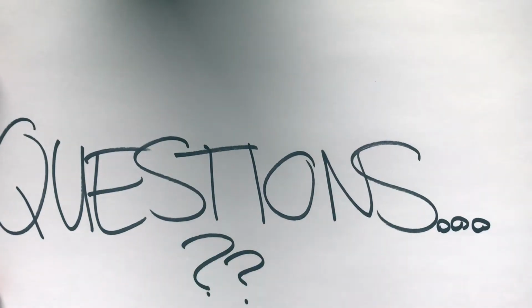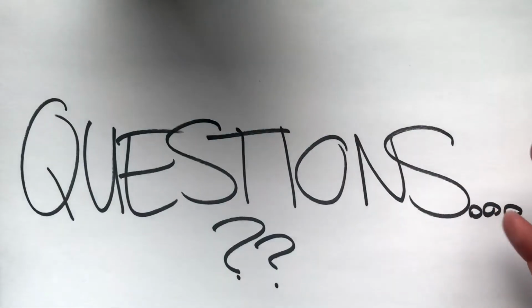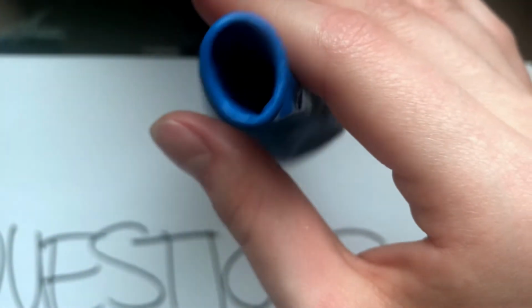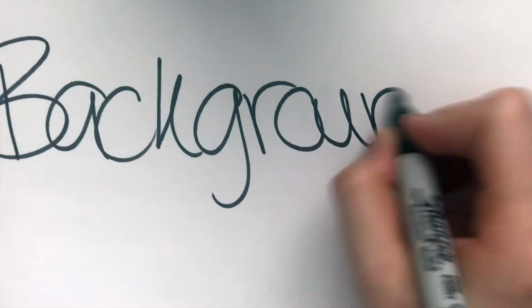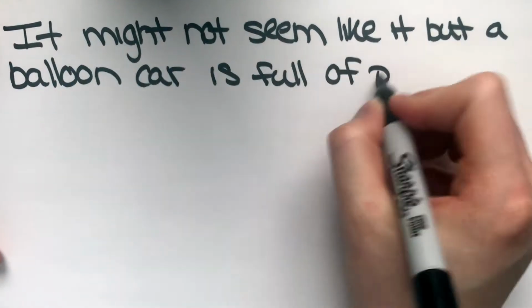Who here has ever blown up a balloon and let it go? What happens when a balloon full of air is released? And why does a full balloon move like that after it's released? To start answering some of these questions, we're going to look at some background information. It might not seem like it at first, but a simple balloon car is loaded with physics and engineering concepts.